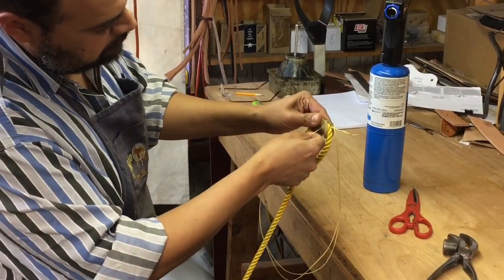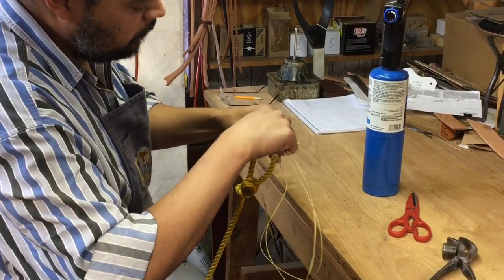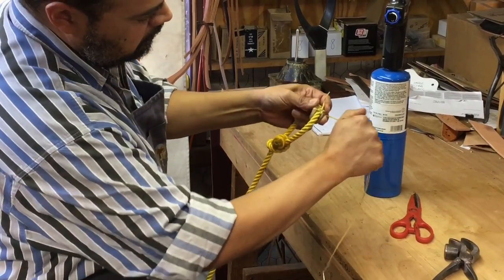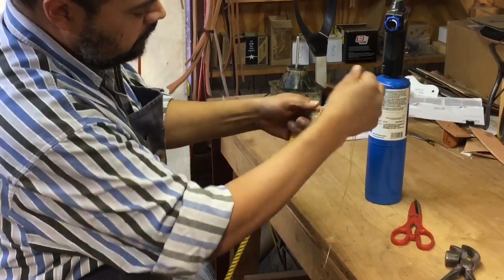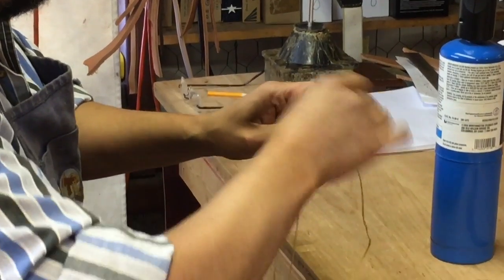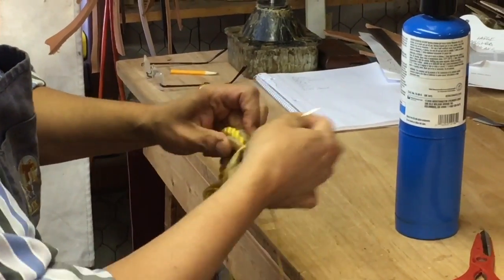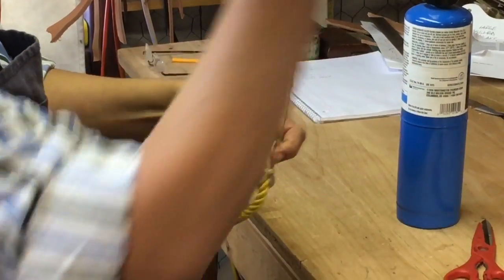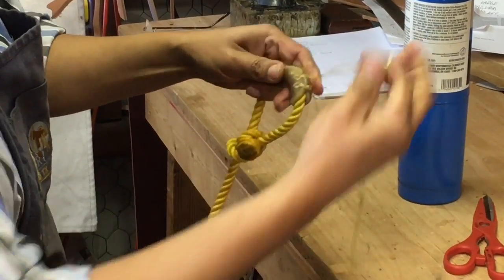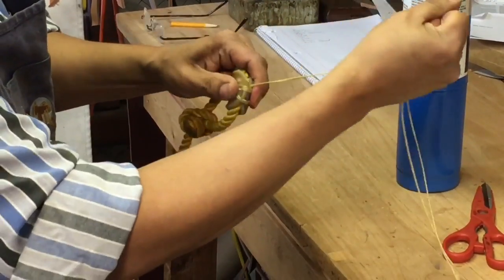We've got 3 pairs of holes in this burner. You go through once, twice, pulls that one tight, come through this way, come out the top, and then we're going to pull that tight, and then we're going to want to go through the middle hole in the same fashion. Come out through the top there, and then we go through the 3rd pair of holes.